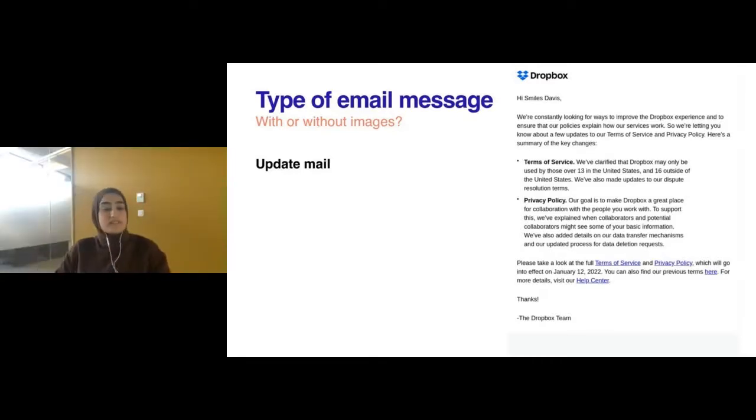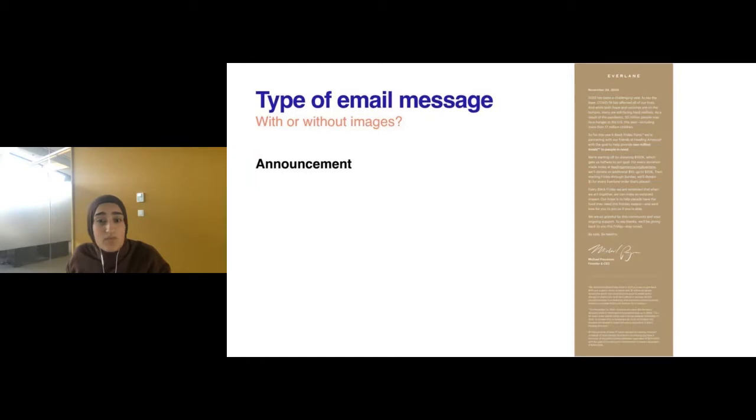Now, do you remember the first example about an email with or without images? A message with images looks attractive, but depending on the type of email you want to send, it can also work perfectly without. Take, for example, an update mail. In this format, it's usually only one article that's written to inform the receiver about a certain change or innovation. And that's why these kind of mails are relatively short, and usually it's not even necessary to use an image. Or what about this announcement? Here there are, besides the logo, no images used, but in this case, it's not even really necessary.